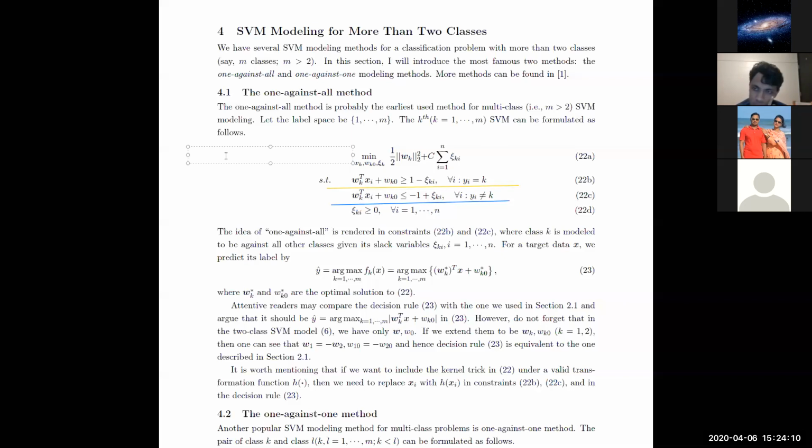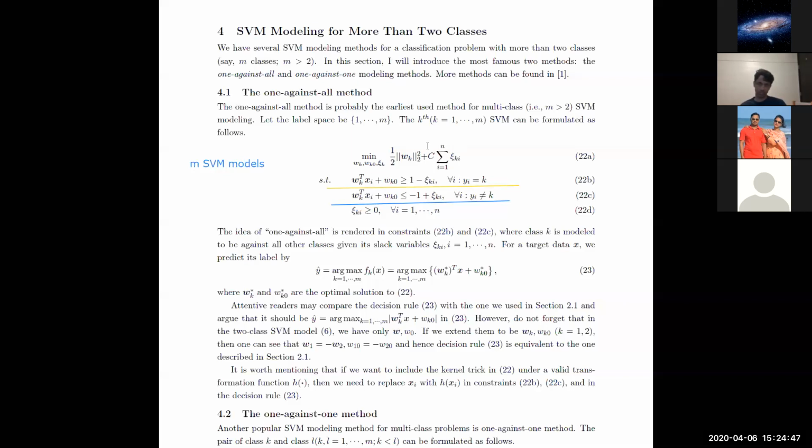So you mean when we have M classes, we convert the M classes to 2 classes by somewhat like this. Yes, you can somewhat understand it in this way, correct? Okay. Yeah, very clear, I just classify whether the label is K or the label is not K, right? Okay. So totally how many such SVM models do we have? We should have M, because for each class, I have 1 SVM model, right? Yep, okay, and then we solve it.